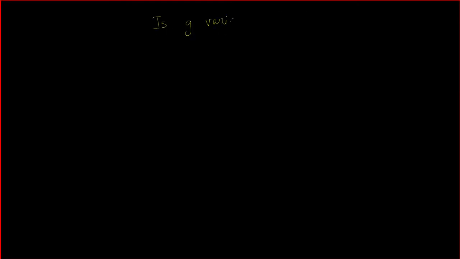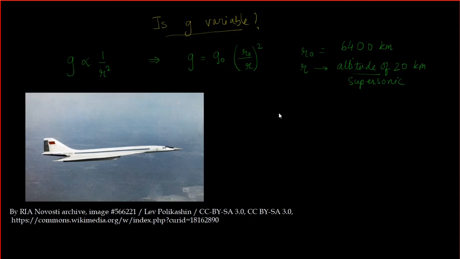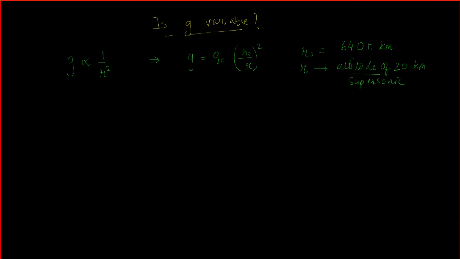Now naturally we come to the question whether g can be considered to be constant. Now we all know that g depends on 1/r², where r is to be measured from the center of the earth. As a result of which we can write g equals g0 times r0²/r², where r0 is approximately 6,400 kilometers. And if we consider r at an altitude of 10 kilometers or even 20 kilometers, which is the altitude of supersonic flight, we still have a very minuscule variation in the gravity. I mean, you can repeat the same calculation if we go towards the interior depth. So maximum depth, let's say 10 kilometers. We'll see that still the variation in gravity is negligible.